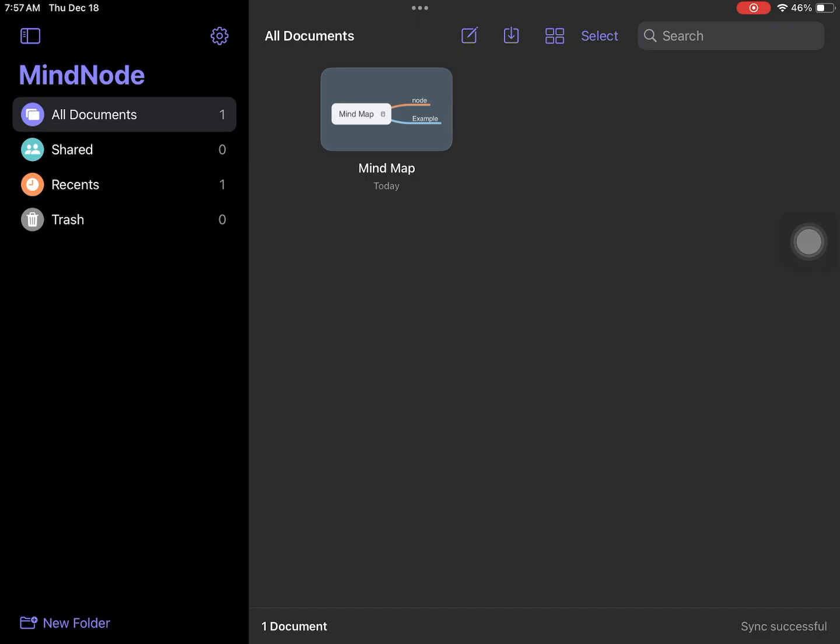First, let's do this on a Mac. Start by clicking the parent node, the one whose child nodes you want to reveal. This selection matters because MindNode will only act on the node you've highlighted. Once it's selected, go to the top menu and choose View, then Unfold, and then One Level. You'll see only the next layer of child nodes appear, while any deeper branches remain folded. This keeps your canvas clean and prevents information overload.